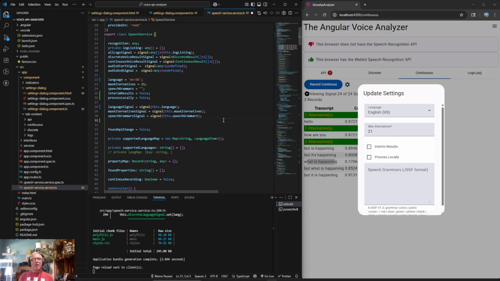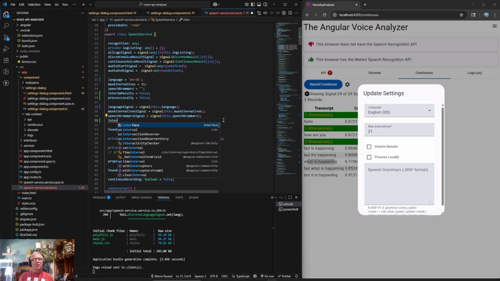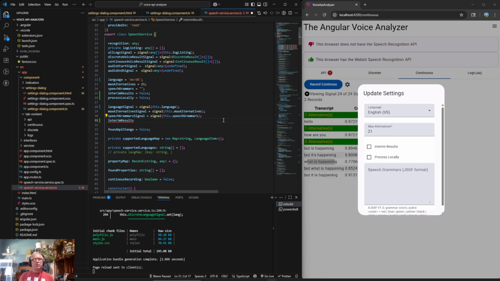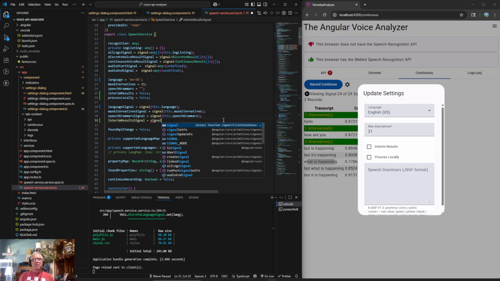So now I think we always named it the same: interim results signal equals signal.